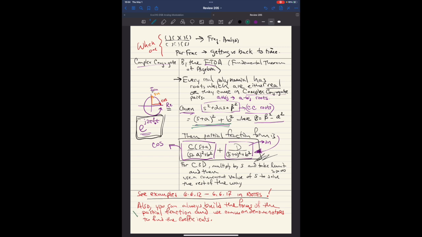And of course, you can always just build the forms of partial fractions using the common denominator methods that you might have learned elsewhere. All right. One of the biggest mistakes that students tend to make that I've observed is they don't necessarily know when to use which form. So I've got the factored out form here, and then I've got the partial fractions. And when do I use either one? Well, I use the factored form when I'm trying to do any kind of frequency analysis, because what this is going to give me is my pole zero plot.